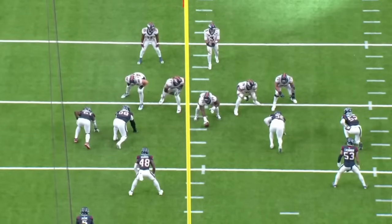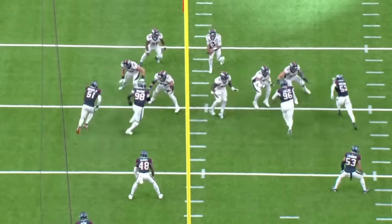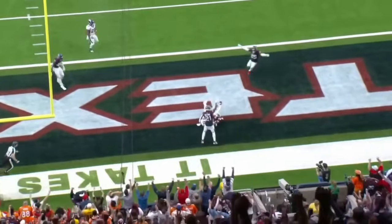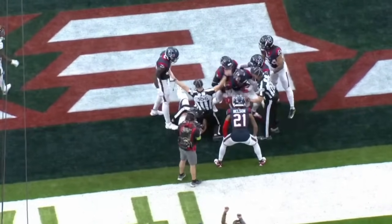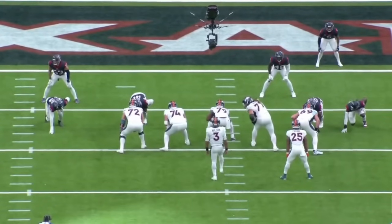Could you have made a play and thrown the ball away or done something else, and just kind of this quick heave into a bunch of traffic? Yeah, I think so. And even understanding the pressure, he gets away, could have reset, done something else. Tough situation to be in, but these are weighty moments for sure. Quarterback late in the game, are you going to win it? Are you going to lose it? It's going to be determined in the next play or two.